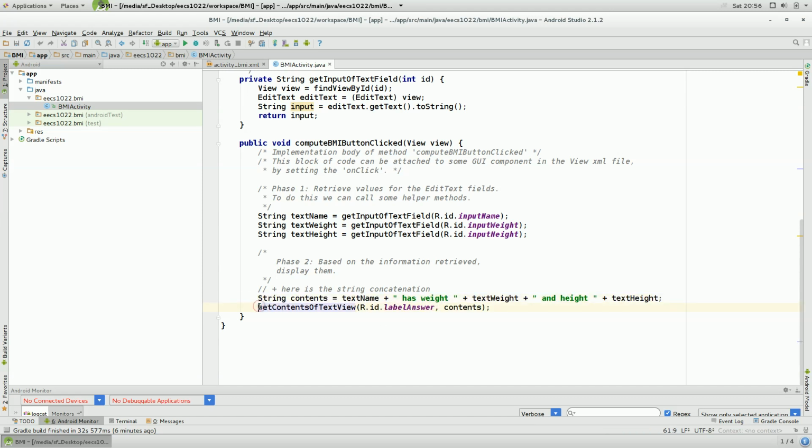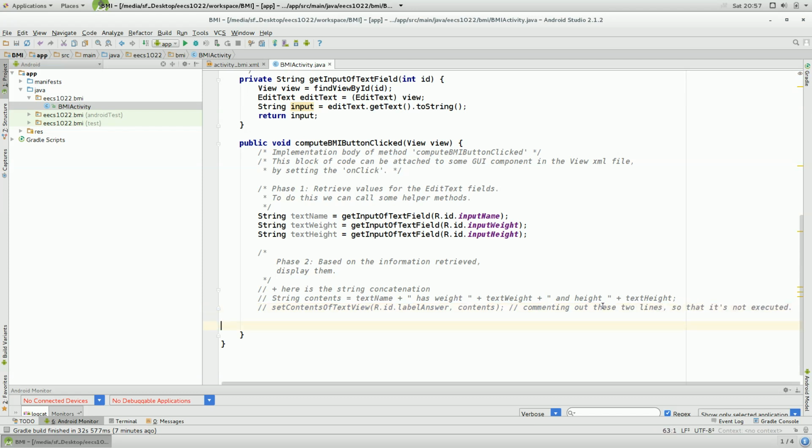Okay, let me just comment this out. By putting double slash around this line here, I'm commenting out this line so that it's not executed. Okay, so now let's keep going. So let's say we got this content over here. These are only for illustration for you. Let's say these 2 lines, commenting out these 2. You can leave them. If you want to execute them, you can uncomment them back.